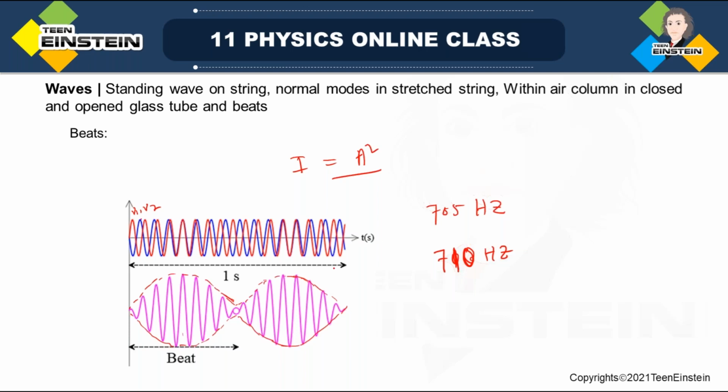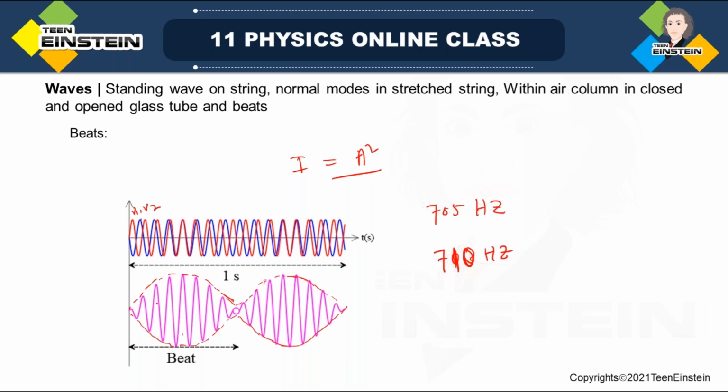If they superpose each other, the intensity of the sound wave, since the amplitude is changing, will keep rising and falling, and this will be periodic. It is very interesting to see that it will be periodic. Obviously, the frequency of this rise and fall, or the time period of rise and fall, will be different. It will have a different time period and frequency than the original waves. Okay, so that's what we can see here.